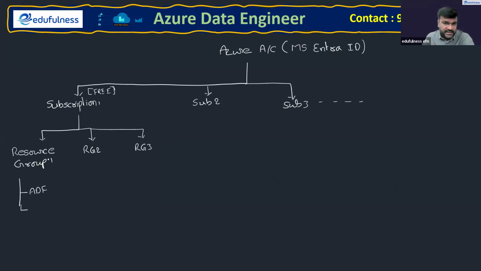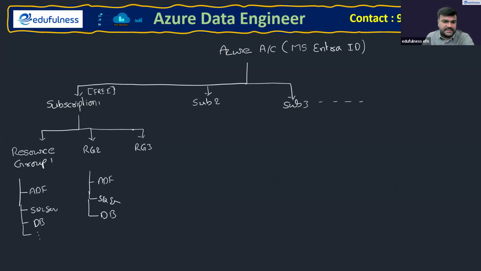You can give your own name, whatever you want. So SQL Server, whatever is required, whatever support services we have seen, you can bring them under the resource group. Databricks, if you take, like that, any number of resources. Even under this resource group, you can create whatever you want. So that is, in general, the resource groups.